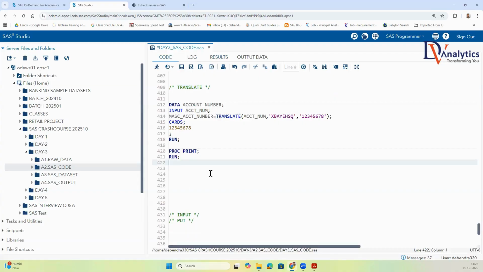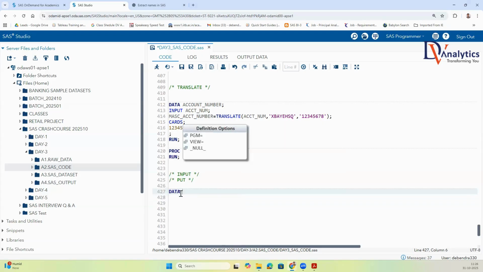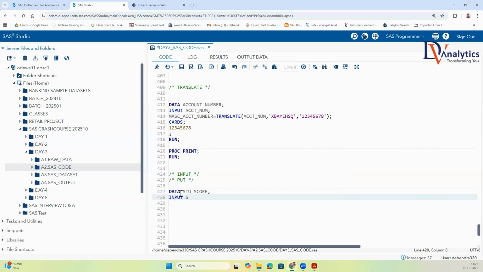Now, a very important function, guys: input and put. What are input and put doing? I'll give an example here. Data student score. I write input student ID is in dollar.